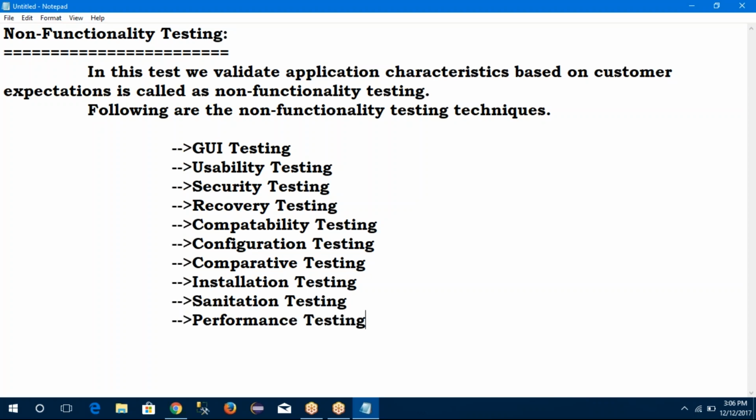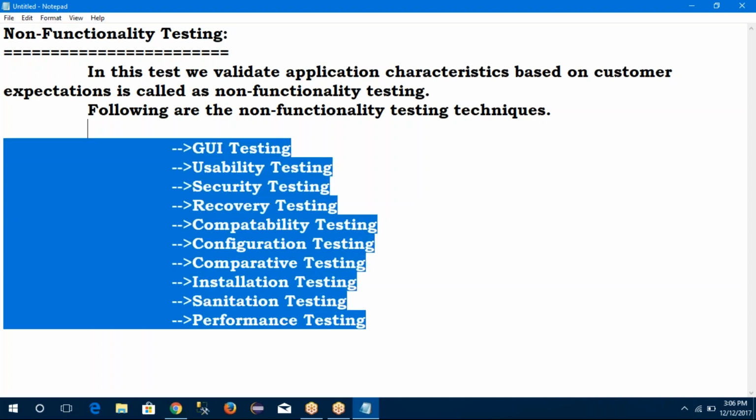So these are all the 10 testing techniques under non-functionality: GUI, usability, security, recovery, compatibility, configuration, comparative, installation, sanitation, and performance testing. First one is GUI.